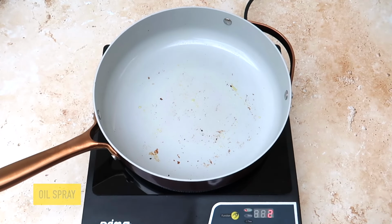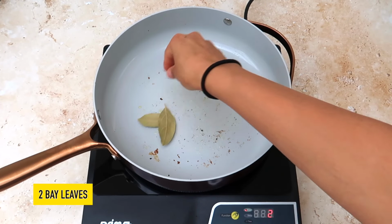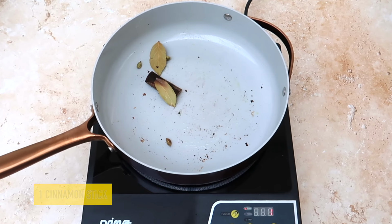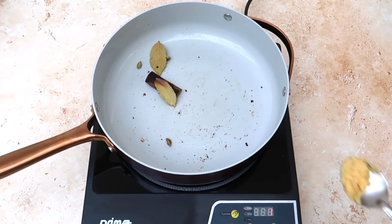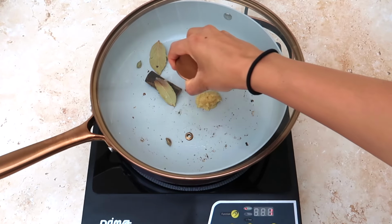Whilst the paneer is in the water, we're going to start making the base for our Mattar Paneer. So in the large pan, you're going to add some oil spray along with 2 bay leaves, 3 cardamom pods, 1 stick of cinnamon. Leave this to saute for a few minutes before adding 2 teaspoons of ginger paste. You might need the lid for the pan at this point because the ginger paste can spit.